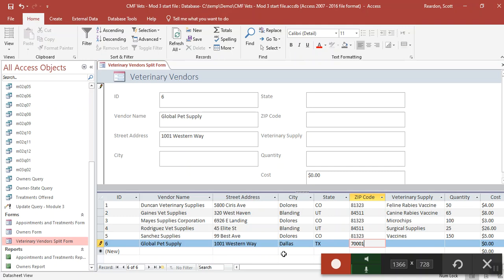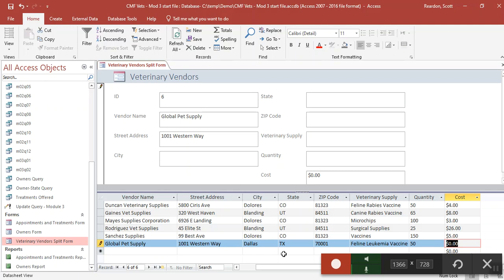And that is a feline leukemia vaccine. We come up with all kinds of terms here. All right, with a quantity of 50 and a cost of $9.75.